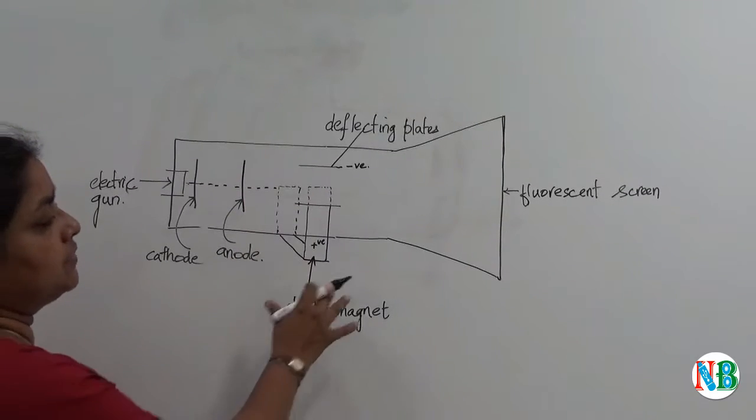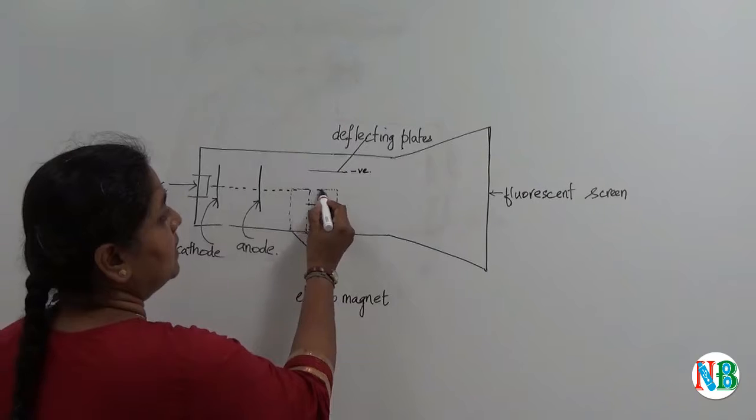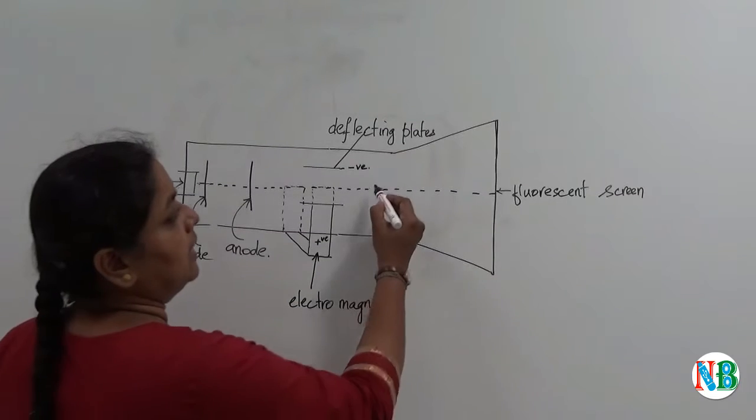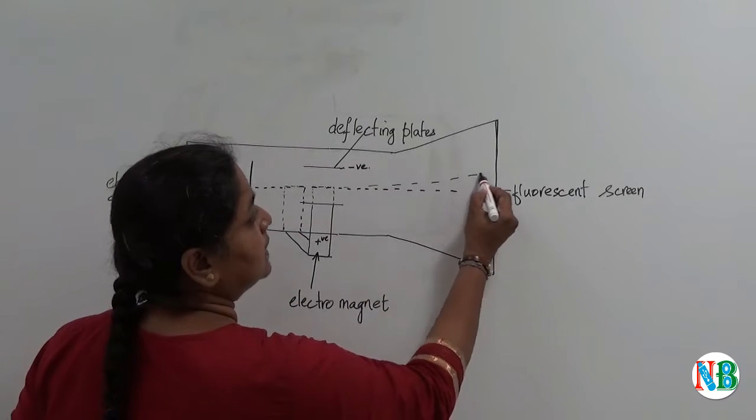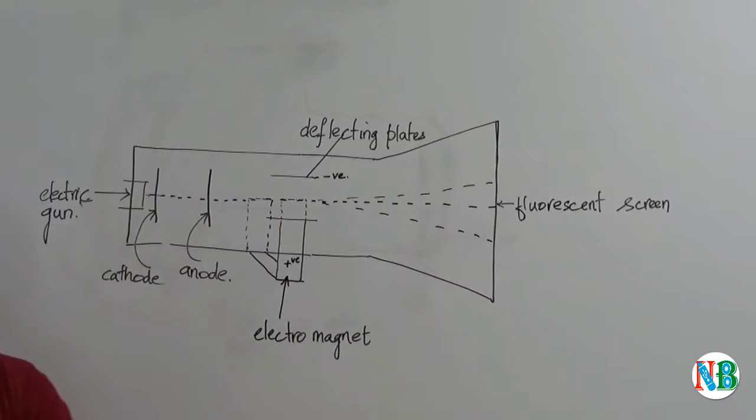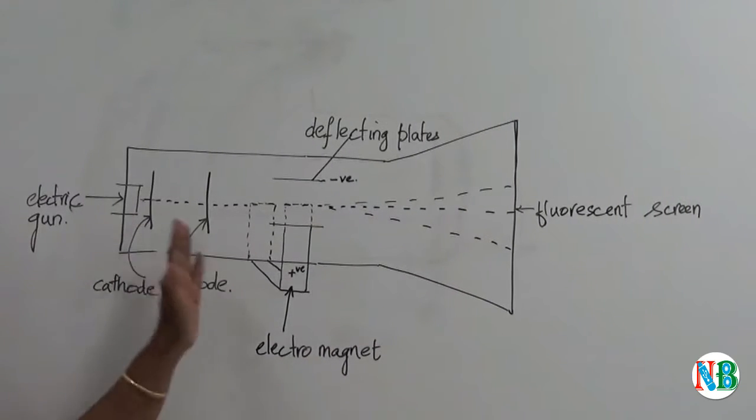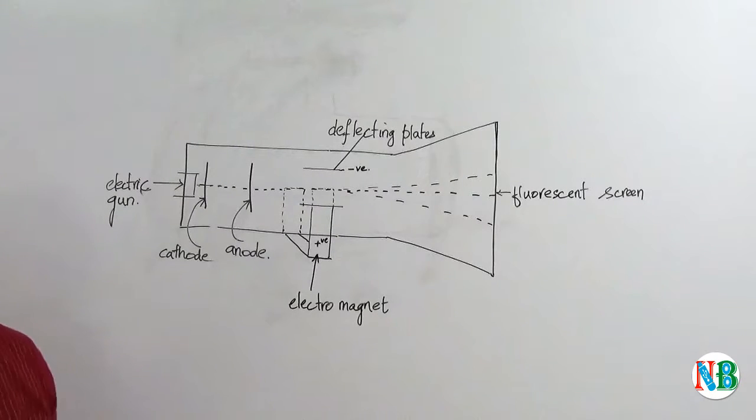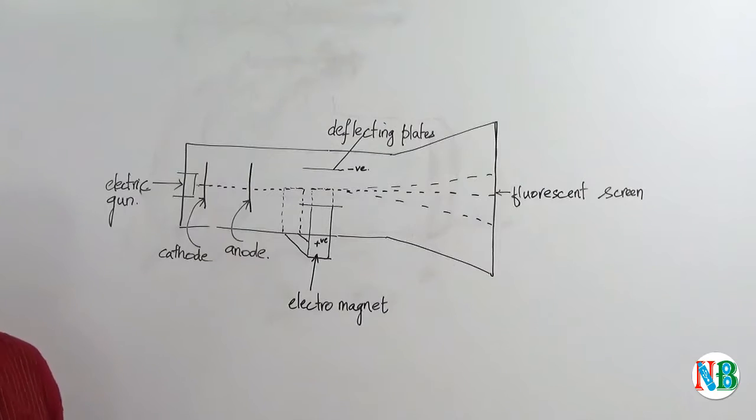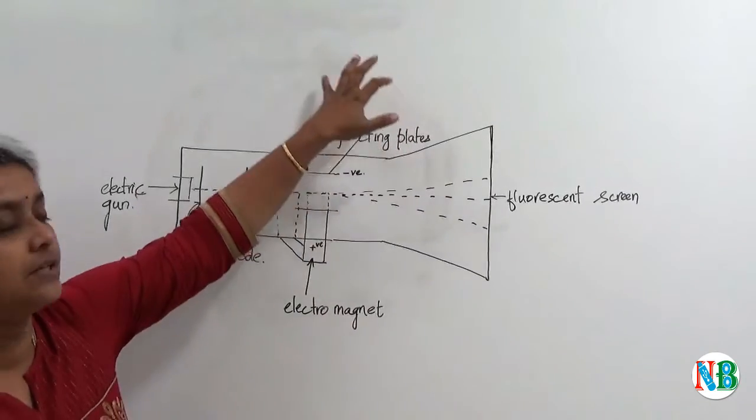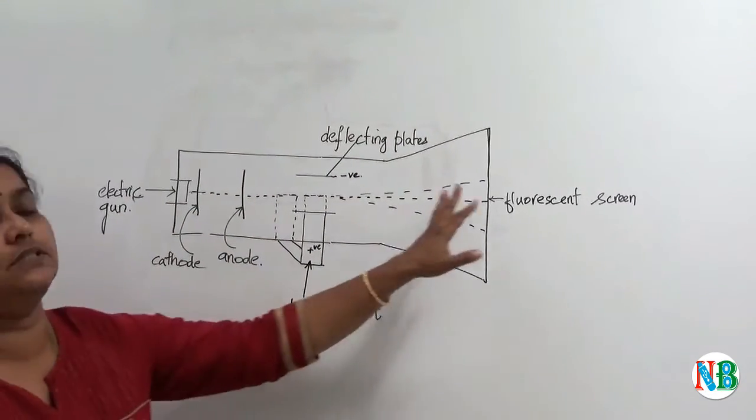Once it came under the effect of the electromagnet and deflecting plates, some particles continued on straight to the fluorescence screen and some of them deflected in other directions. This experiment was conducted by J.J. Thomson to find out the ratio of the charge of the electron to the mass of the electron. From this experiment, he surmised that greater the magnitude of the charge, the particle had greater deflection. Also, the greater the electromagnetic field and greater the electric deflecting plates charge, greater was the deflection.